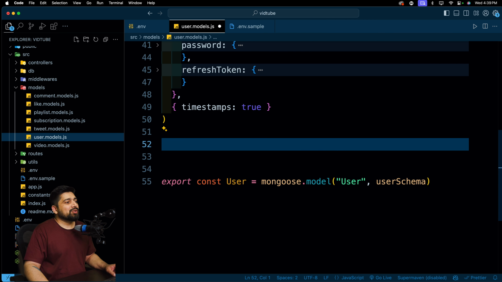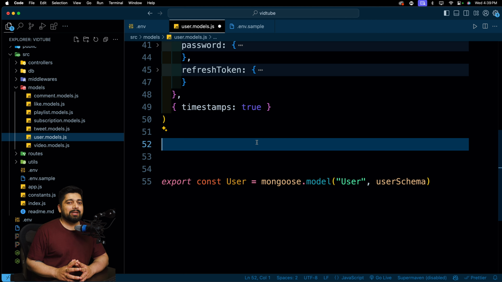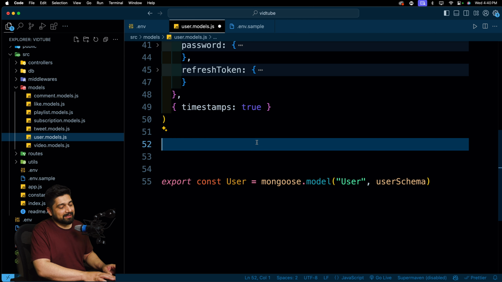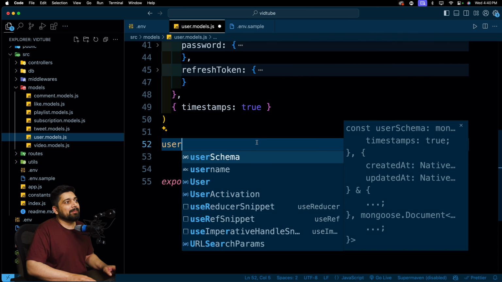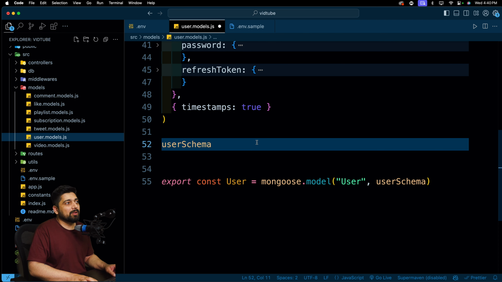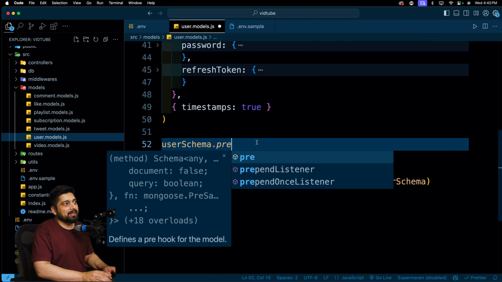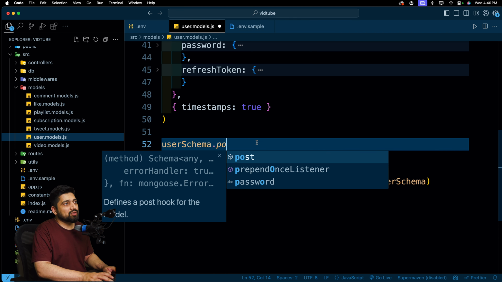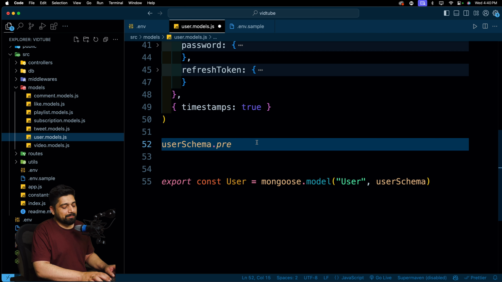Now coming up onto the user model, how we want to do that. This makes sense that the password should be stored in the database in the encrypted format. So just before saving the details into the password, we want to encrypt them. So this is a classic case of user schema. Just remember exactly the docs, how we followed the schema. There they called it schema, here we are calling it user schema. And we want to run a simple hook, which is a pre-hook. By the way, there is a post hook as well in case you want to work with it. I will be working with the pre-hooks.